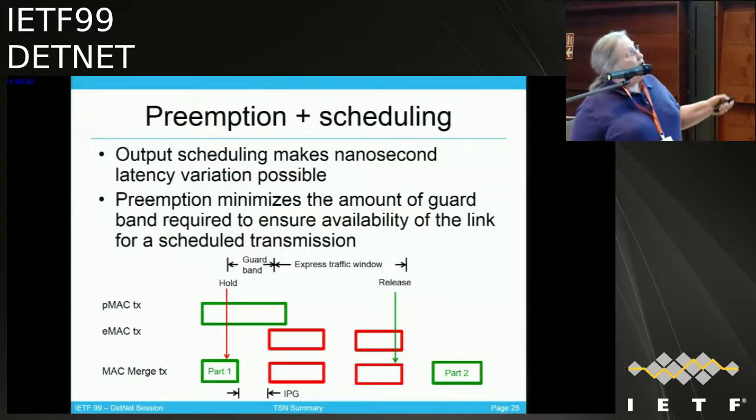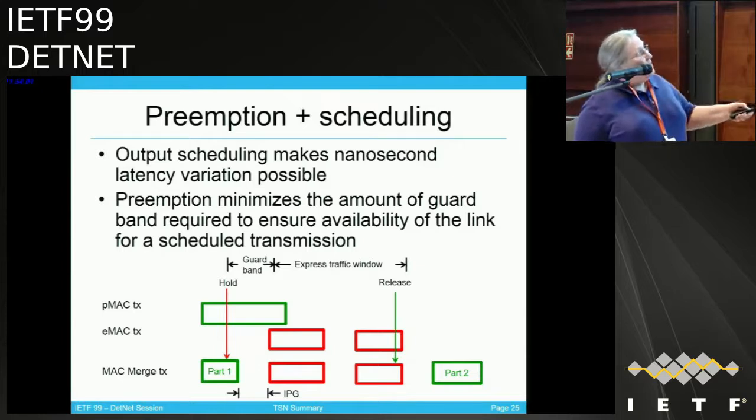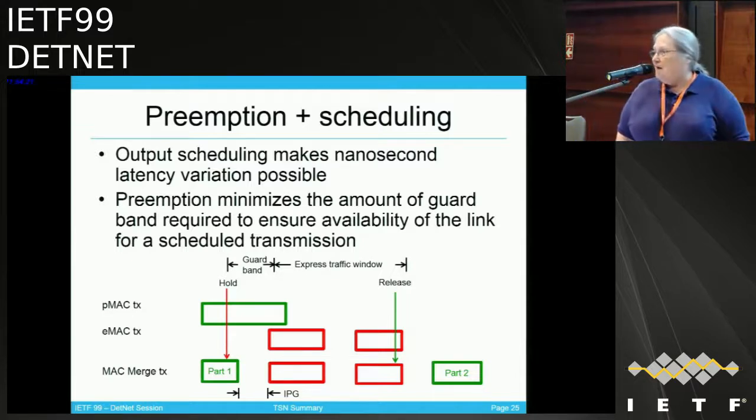So we have a primitive called hold that comes down through the service interface and says, I want to preempt. So there's no express packet here yet to send, but hold causes the preemption to take place. The packet gets preempted, you have the IPG, and then the scheduled traffic can go, and then maybe you have a few scheduled packets to send, and then you get release, and then after the interframe gap, you can go ahead and restart transmission of the packet that you interrupted. So basically, again, this is allowing us to make the most of that space while keeping the scheduled traffic undelayed.